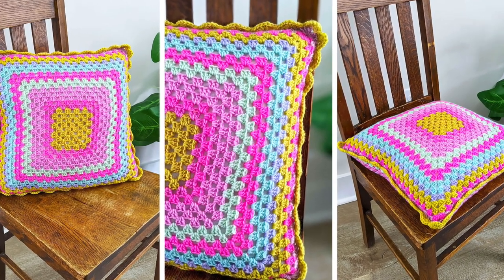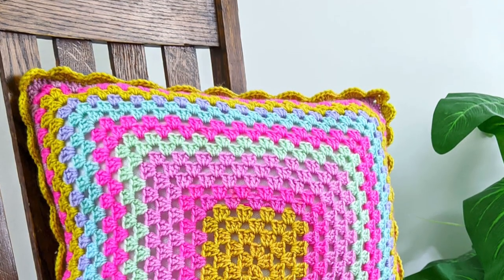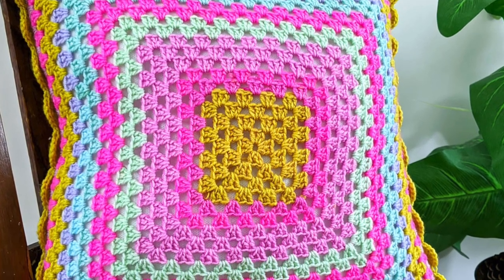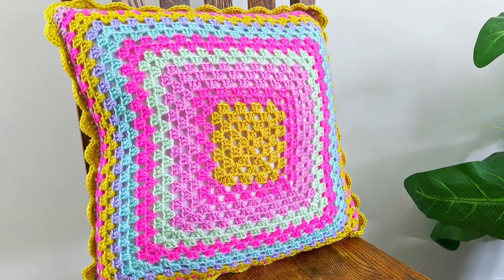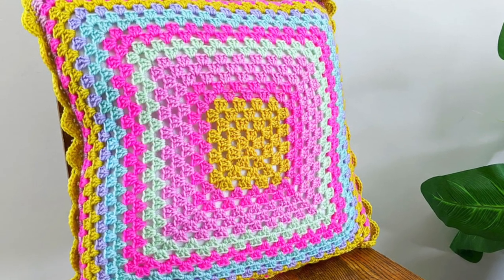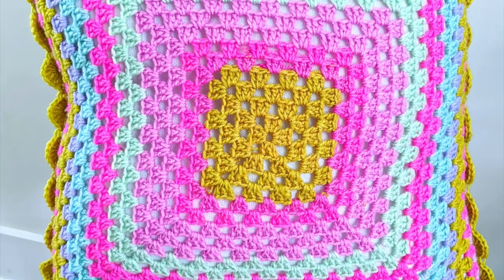In today's tutorial, I'm going to show you how to make this super fun spring-inspired project to bring some sunshine into your house, because right now I think we all need it. This tutorial is geared towards intermediate beginners and higher and assumes you already know the following skills: magic loop, chaining, single crochet, double crochet, and slip stitch. That's it. Once you've mastered those basic skills, I'm confident you can tackle this pattern.